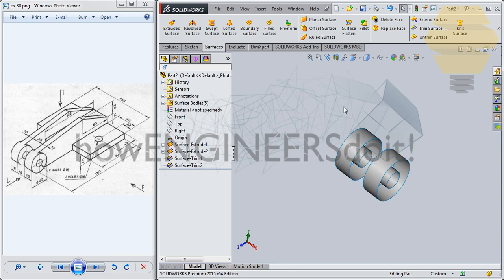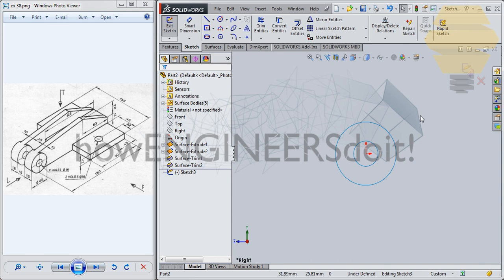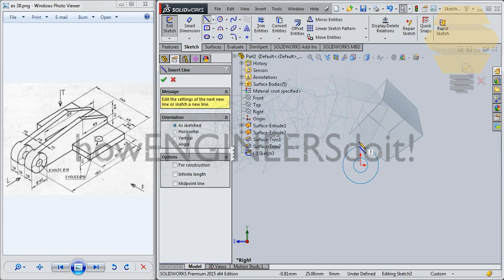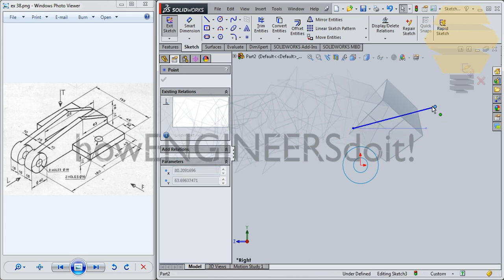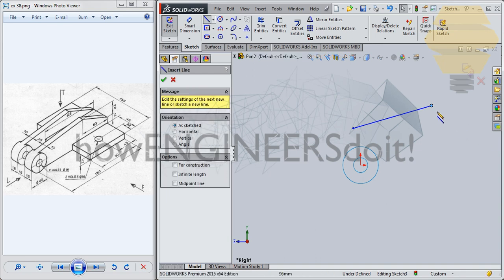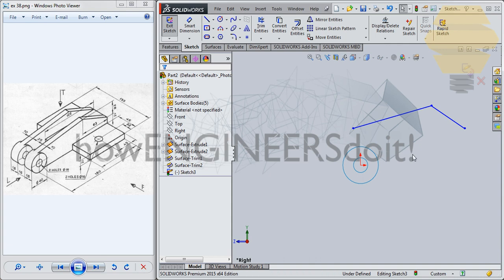Now what we do is we'll go to the sketch again, and again go for the right plane. Now we'll just create this profile. So let me just draw a line. We don't need this horizontal. We'll just draw another line from there, right?